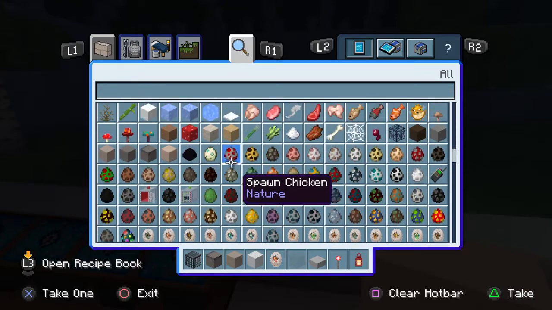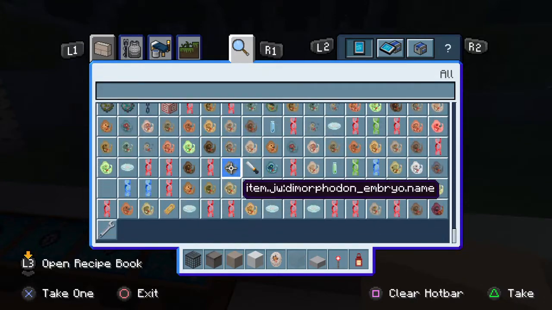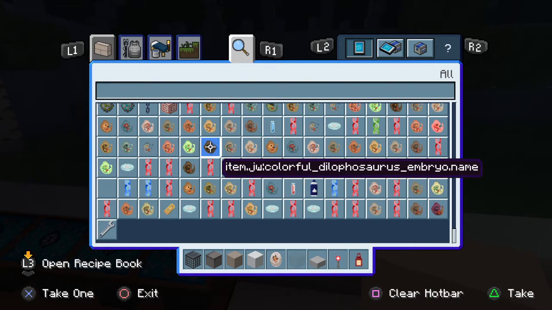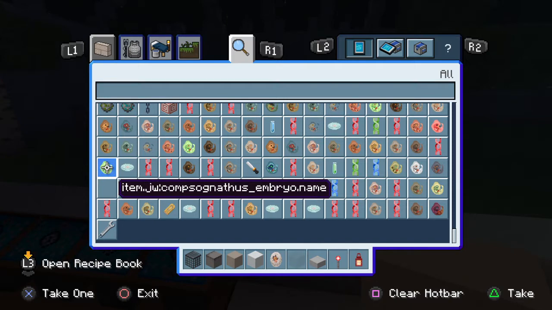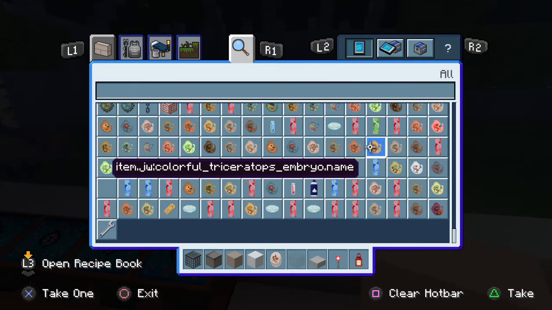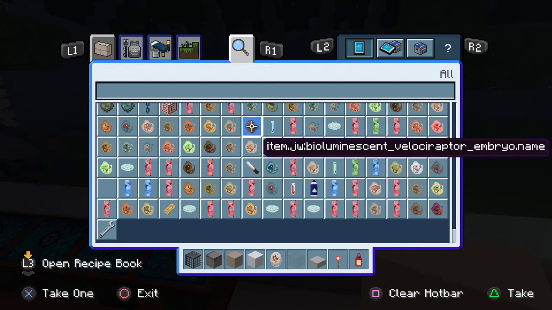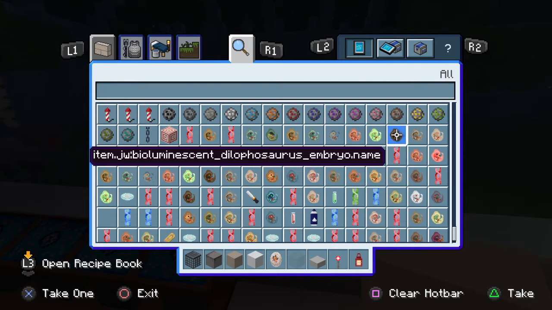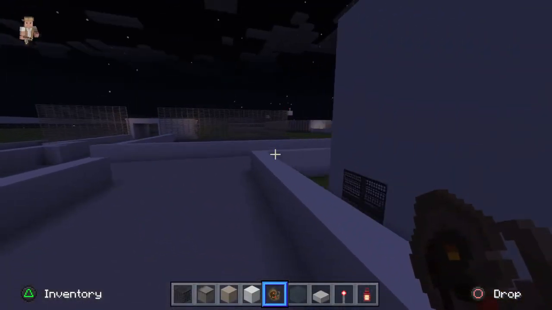And now, embryos. Right, so we're going to use this. We're going to go and make a dinosaur in the lab I was talking about.